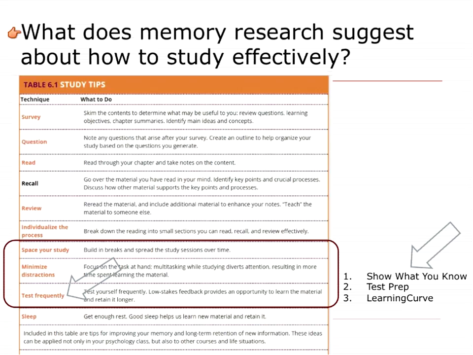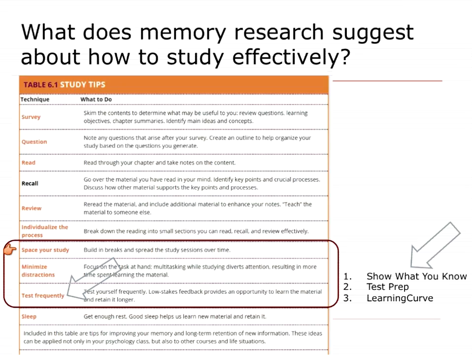All right. I've been talking for years about pulling in the stuff from the memory chapter right at the beginning of the course, and I'm going to do that today by talking to you briefly about a couple of topics that we'll talk separately about in the section on memory, but I wanted to pull it forward and give these as recommendations for you for how to study effectively. Basically, we've done research on memory that illuminates what you should do to study and be successful in a course like ours. There are a whole bunch of study tips here from Table 6.1 from your textbook.